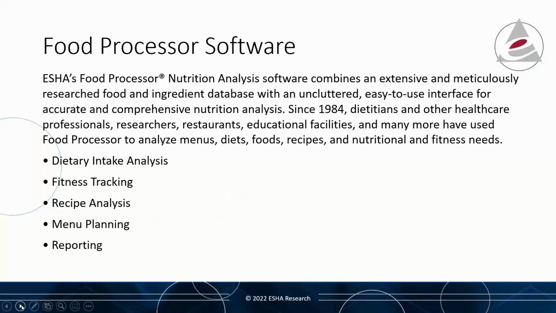Food Processor was introduced in 1984 to help address the needs for convenient dietary recall and analysis, as well as to store and search a sizable food and ingredient database. Over the years, Food Processor has remained the go-to standard for dietary intake collection and evaluation and recipe analysis, and it's heavily used in nutrition education. Today, we're working with version 11.11. Current cloud instances of the software are maintained automatically. If you're running an earlier version of the software, please get in touch with the ESHA sales team to check on your account status.